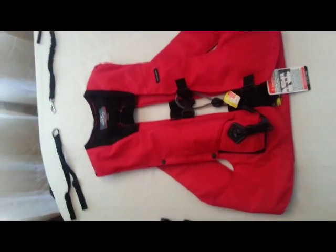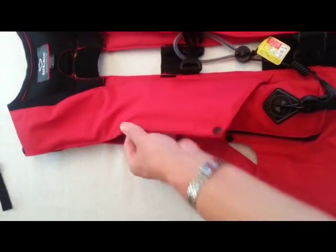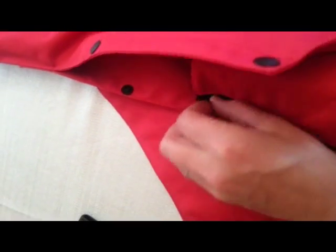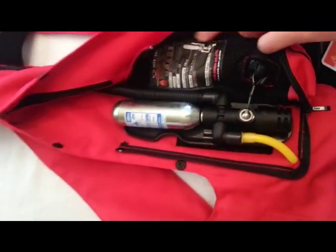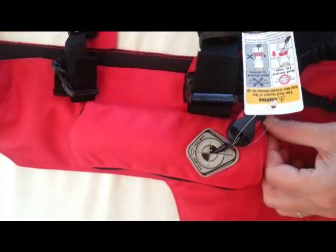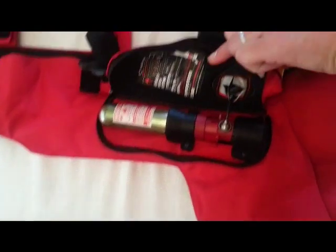In order to access the CO2 cartridge in the LV, you have to undo a couple snaps and then unzip downward in order to get to your key box. In the Advantage model, you zip upward in order to access the key box.